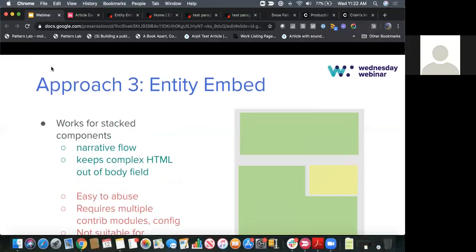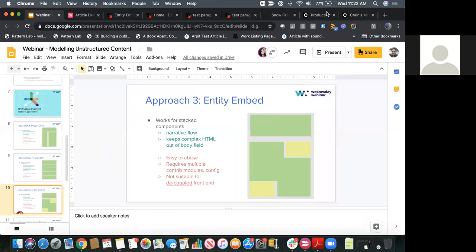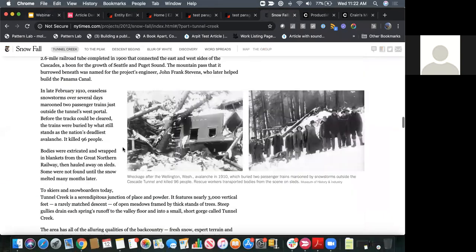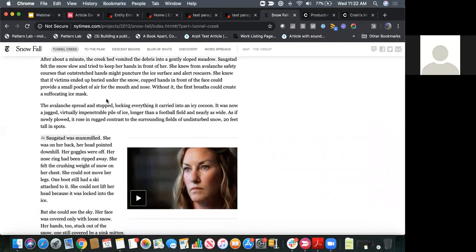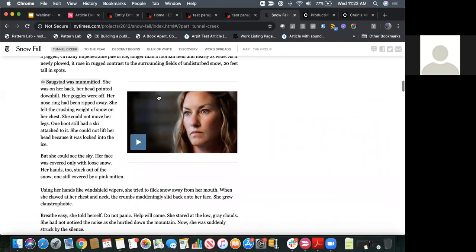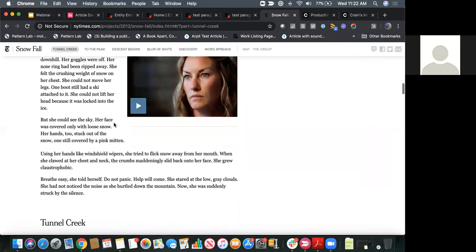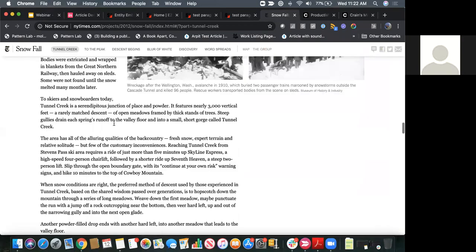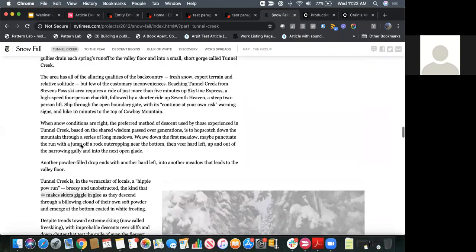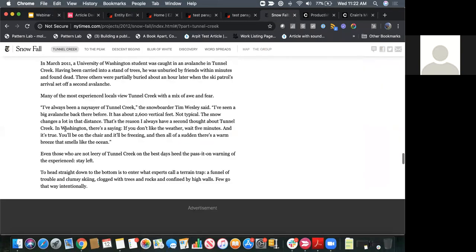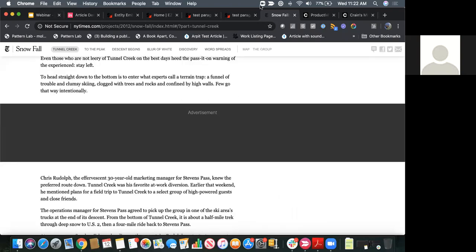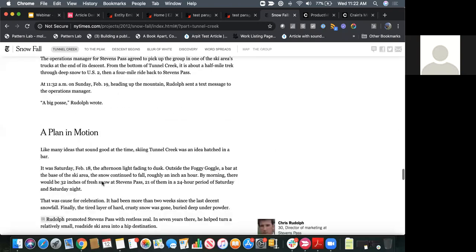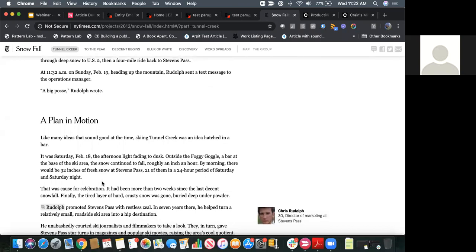But this kind of approach is typically what you would see in articles such as these, right? This is an example of a long form article or a page where, within the different paragraphs, you have a video here, and you may get a couple of images here. So this is really flexible and really powerful. But as I said, depending on how comfortable the editors are, they may or may not find this easy to use. Somebody may find this very complex.